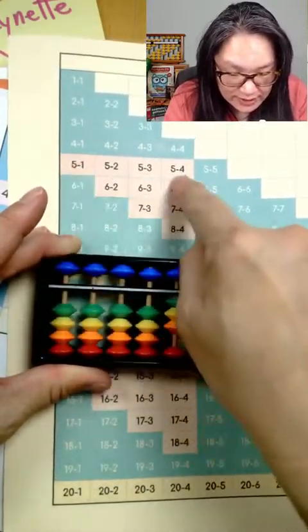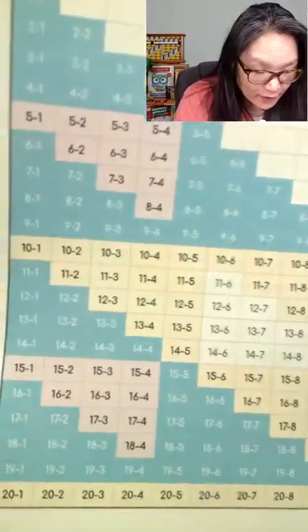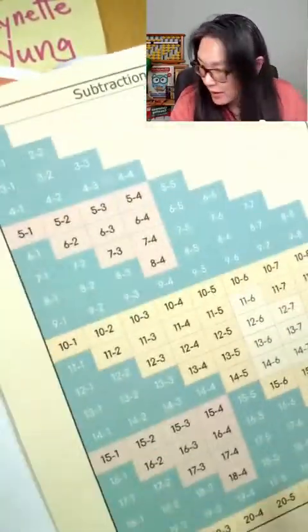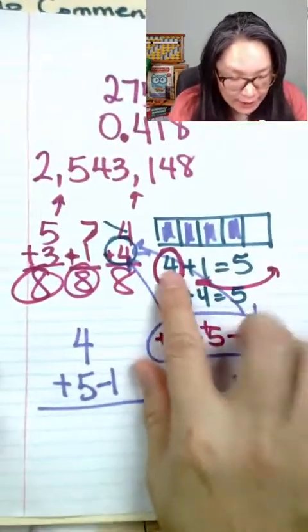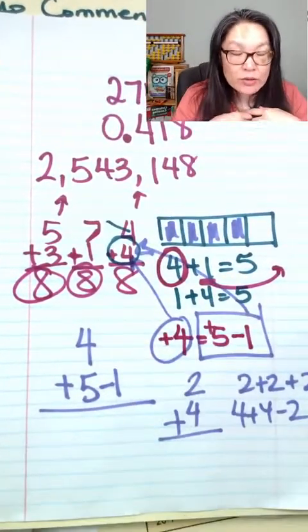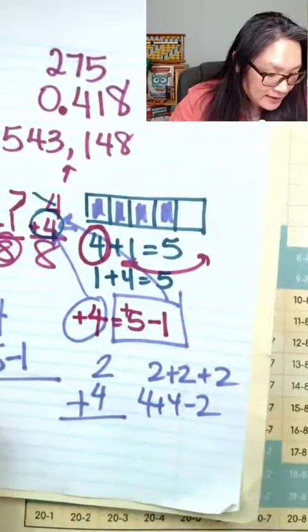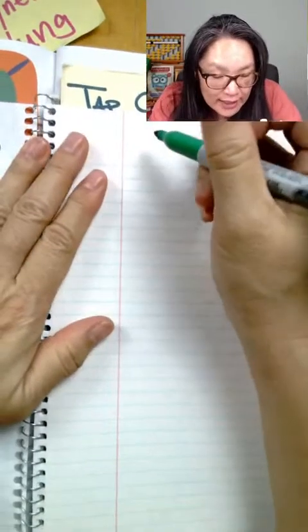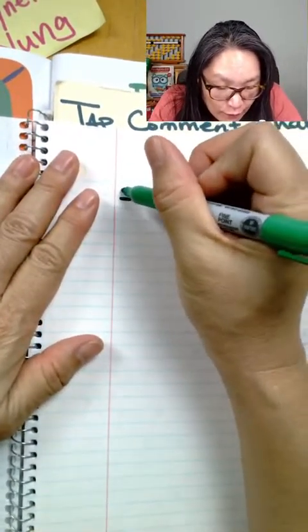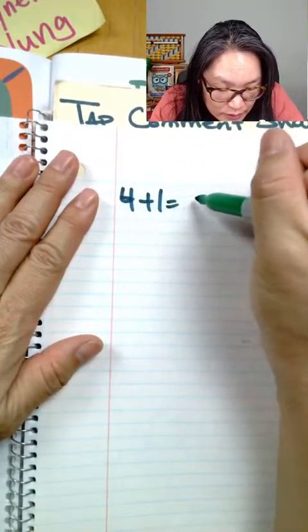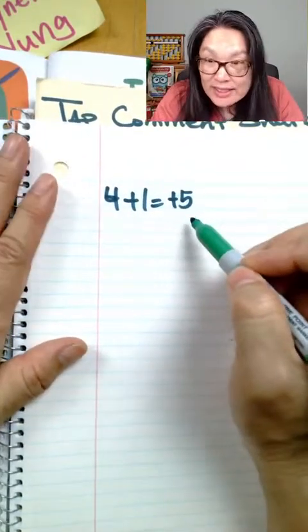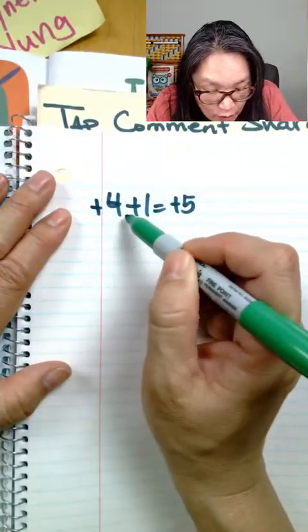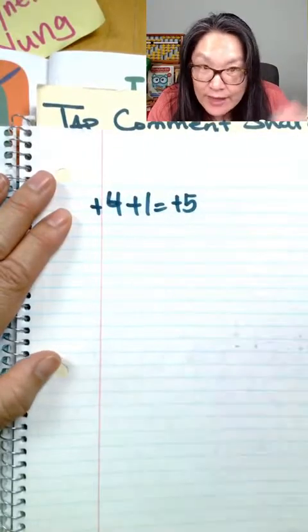Same thing with here. This is still minus. This is the 5. So what does that mean? Well, when we made a 5, after making a 5, we need to also take away the 5. One of the things that I was mentioning is when we look at our 5 formula, one thing to look at is 4 plus 1 is equal to 5. Now what we can say is plus 5. So if I did plus 4 plus 1 equals plus 5, that makes sense, right?